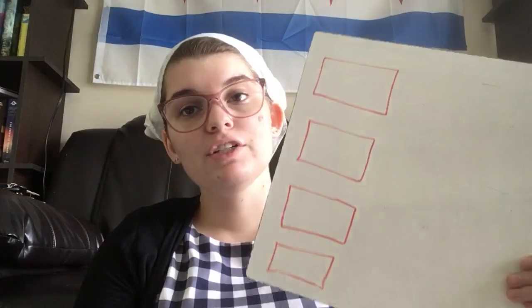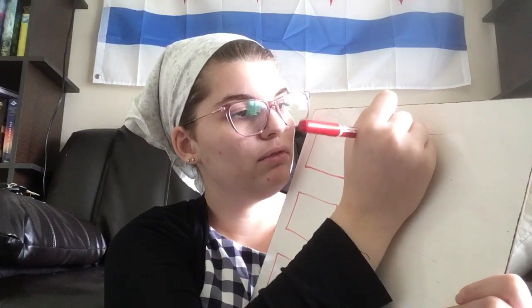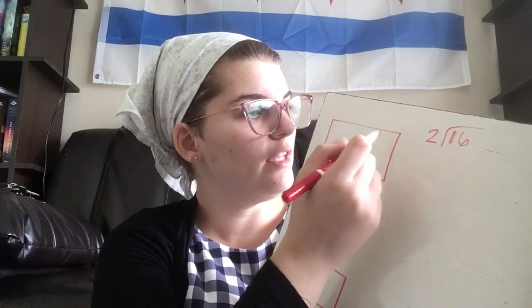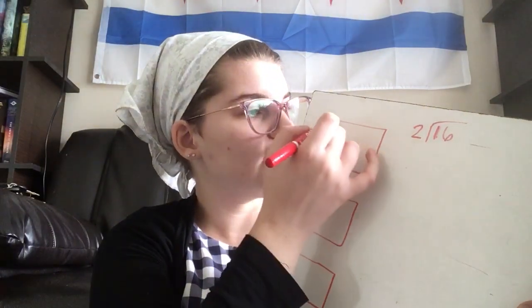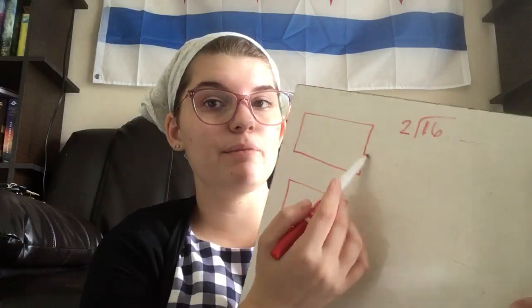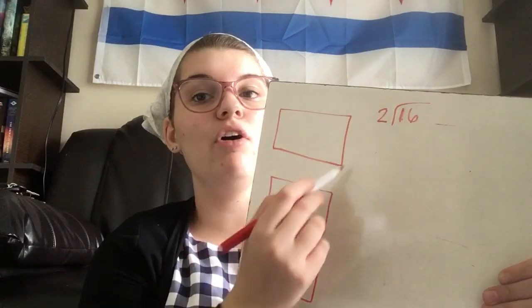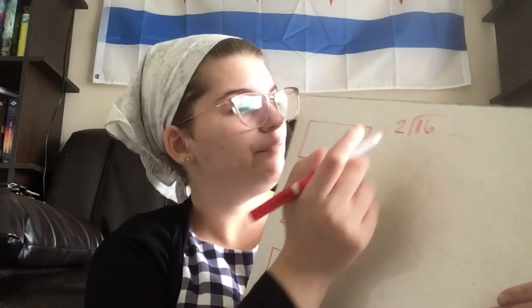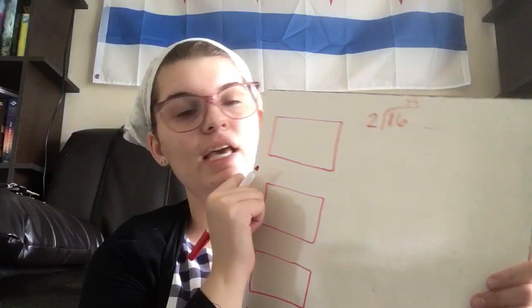So what we could do is divide it by 2. 16 divided by 2. And the reason we do that is 16 is the whole way around, right? So in order to find just what 2 of the sides would be, that's all we really need. Remember yesterday we did length and width. So if we just want to find the length and the width and not all 4 sides, you just divide it by 2 because there's 2 sides of everything, okay? So 16 divided by 2 is 8. So anything that we do has to add up to 8.